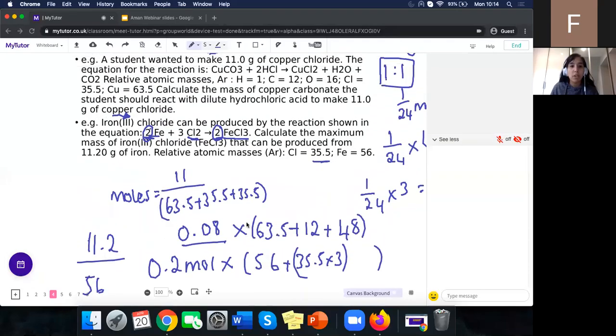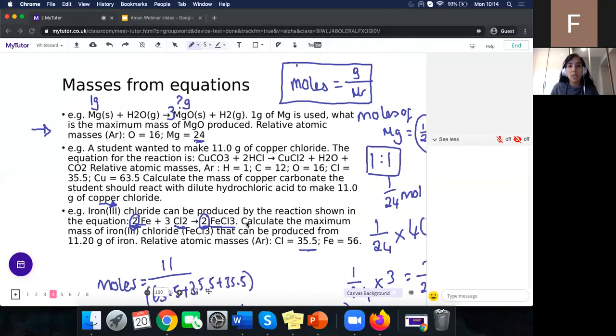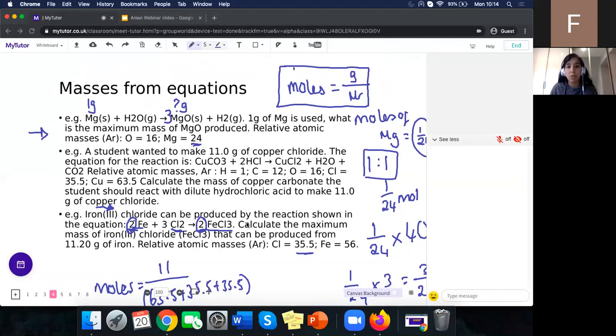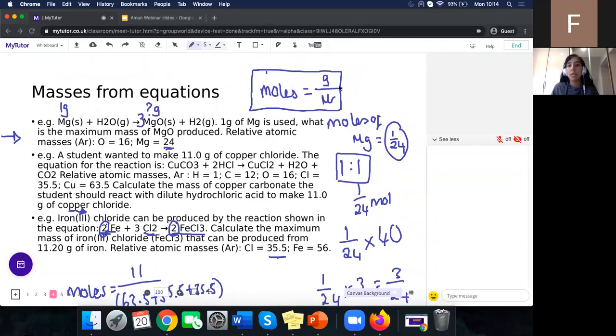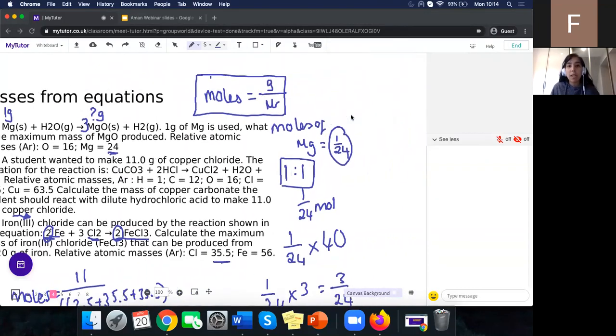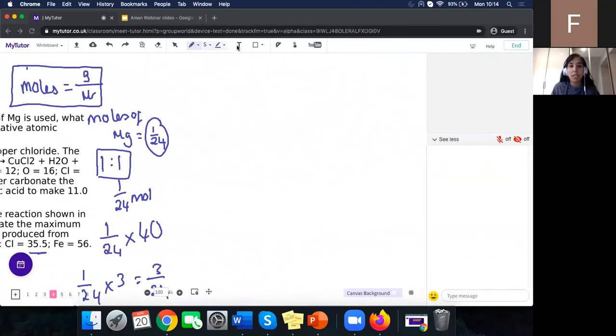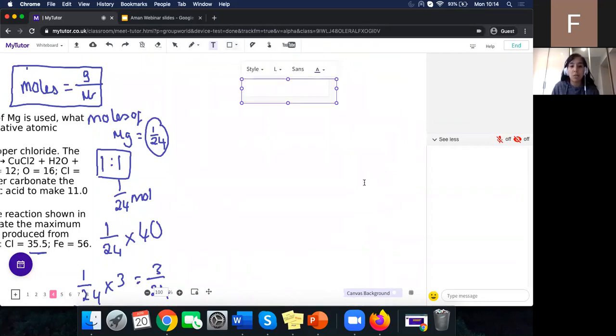So that's 3 questions there that we've done on moles equals mass over the molecular mass or the relative formula mass. So what we've covered so far, we now know how to calculate the relative atomic masses, the relative formula masses, and the masses from equations. Can you write down the formulas to work these all out? Yep, so the main formula is up the top there. So it's the moles equals the mass over the formula mass. What I can do for you is I'll write down a step-by-step method for calculating these equations.